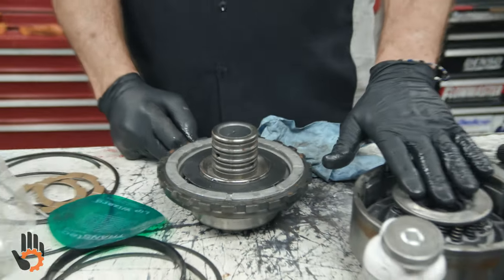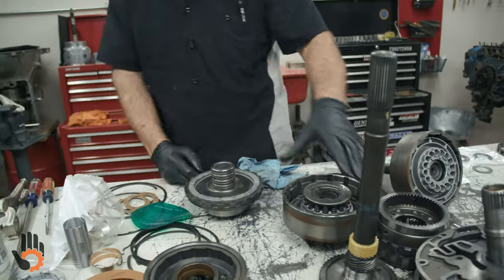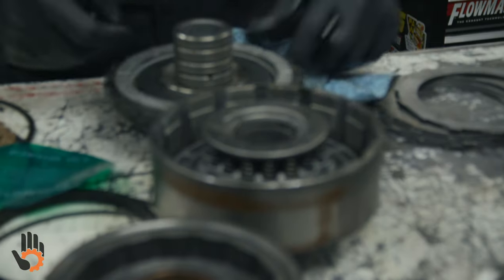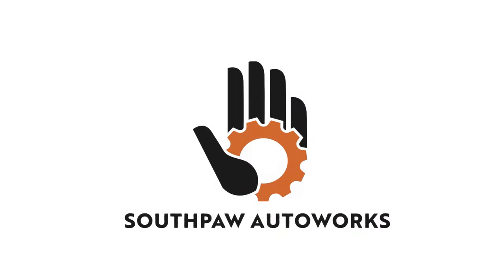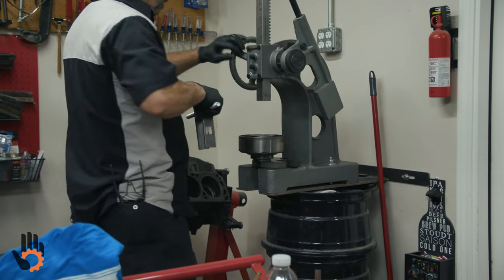Okay, these, we're gonna show you how to set that up in a press or something, or whatever way you can manage, because obviously we've got too much pressure to work with there. We can't hold that down. So we show you a spring compressor to do that. And do your press.